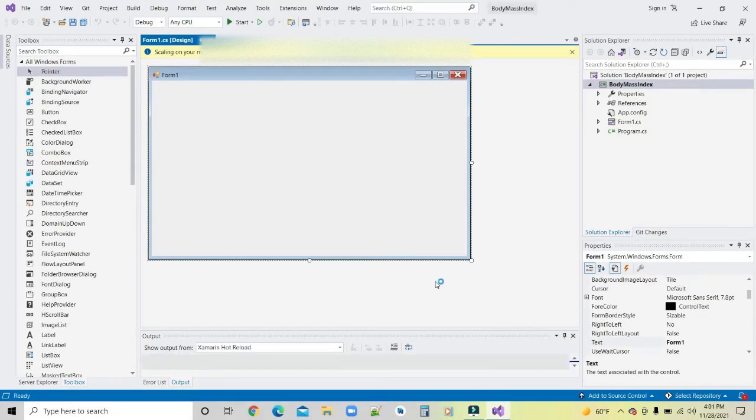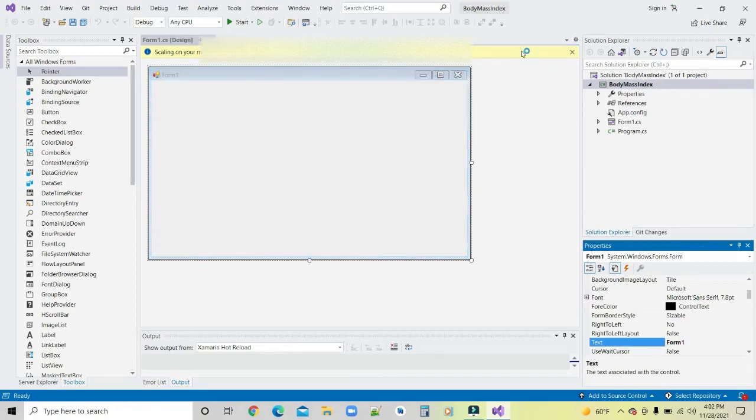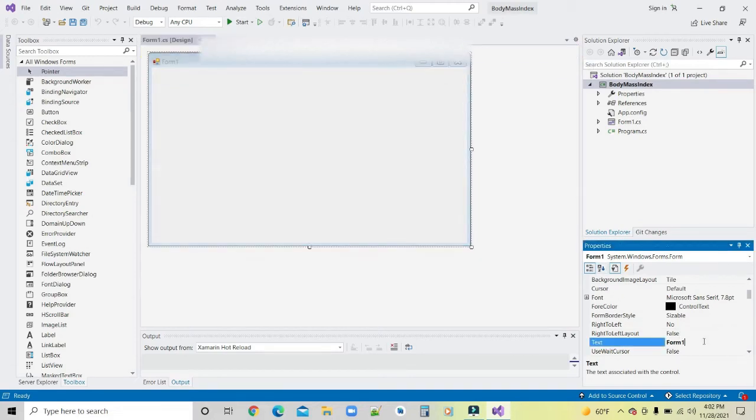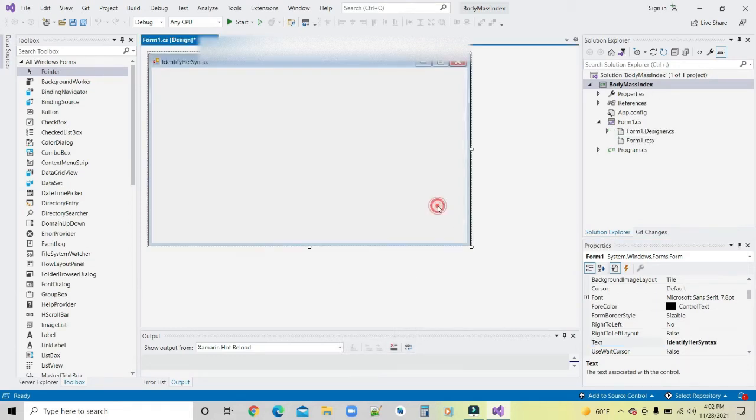First, what I will do is name my form. I name my form after me, IdentifyHerSyntax, which will go right here to the text. You can X that part out if you want to, if it distracts you. It's your choice, but right here we're going to go to text, IdentifyHerSyntax, which will name the form instead of it being Form 1.